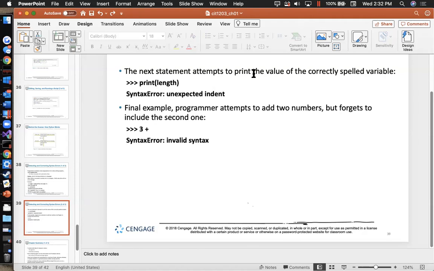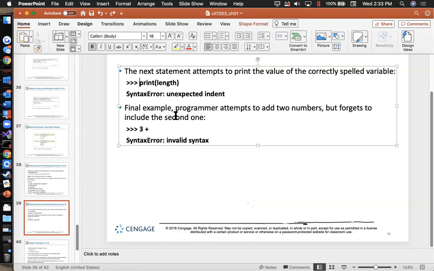The next statement attempts to print the correctly spelled variable, print length. Syntax error, unexpected indent. That's what I mean. This slide here is nonsense because it's not indented. Now it's indented, right?